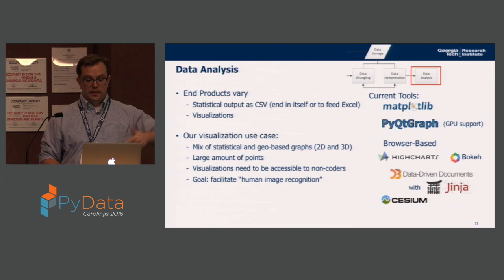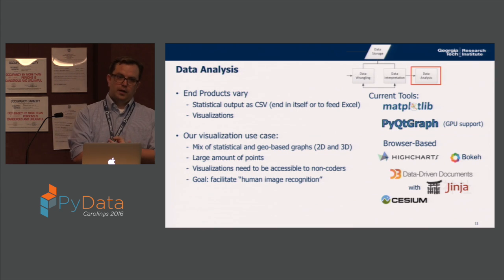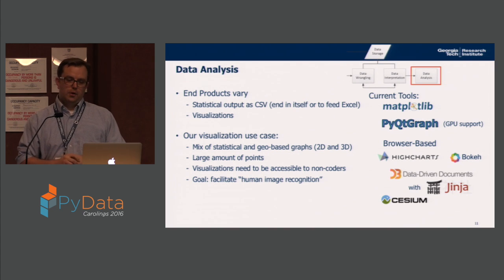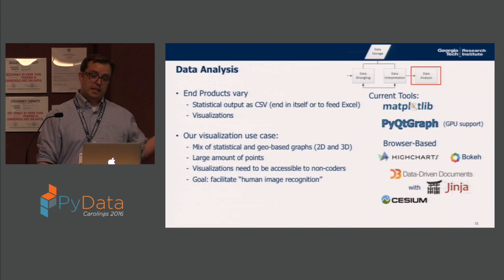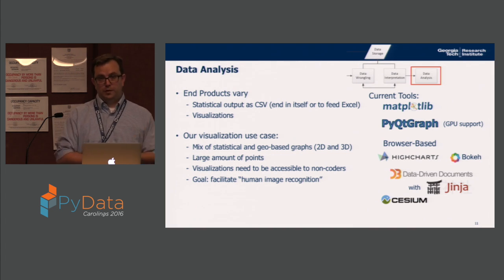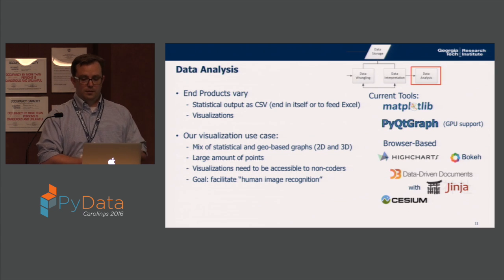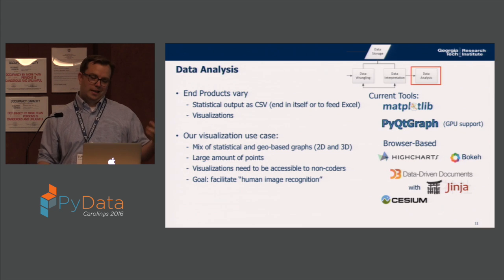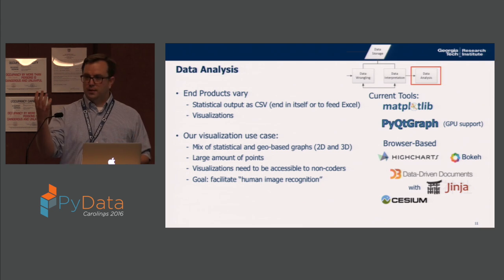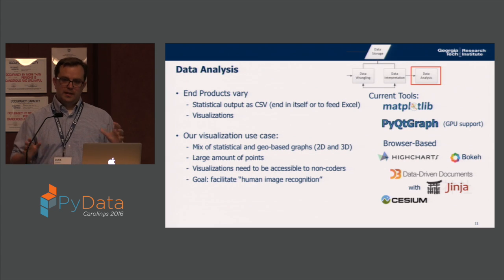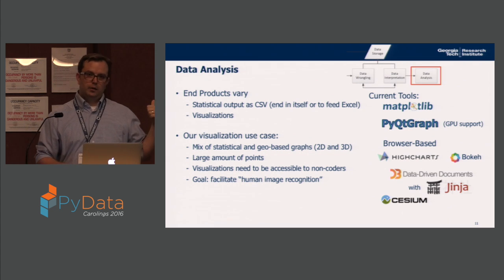So one is Jinja. I don't know if anyone's familiar with that. It's a templating engine, and D3, for anybody that's done D3, is immensely complicated. It's great, it's phenomenal, it looks awesome, but it's not trivial, and it's not to be taken lightly. But you can crib an awesome D3 and use Jinja, and in 30 seconds you can take your pandas data and put it in some amazing D3 plot. So for crude, trying to make sense out of things, that has turned out to be a great tool.